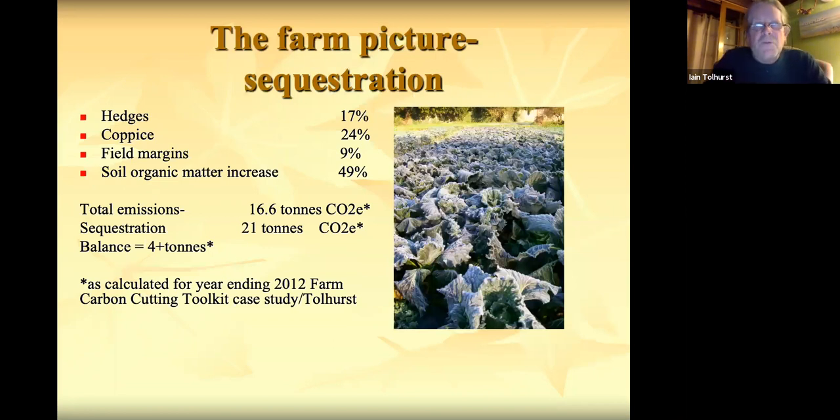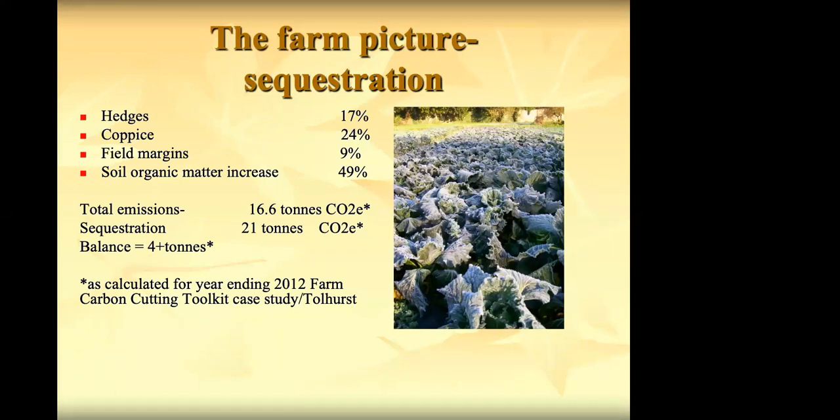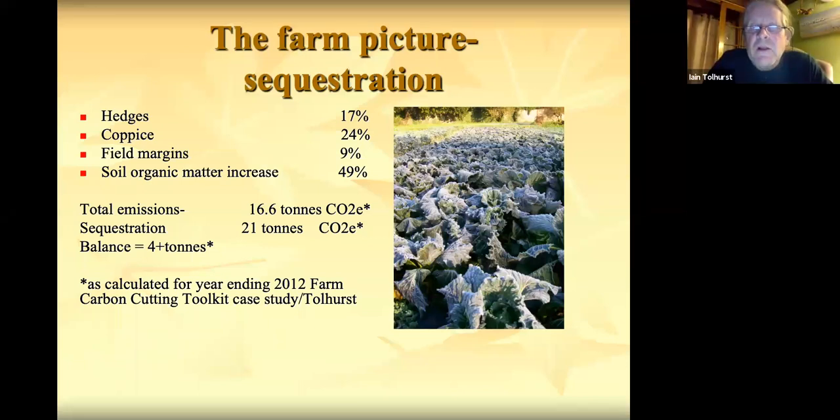And then we're looking at the sequestration, and these figures, these are probably not 100% accurate. They were accurate at the time. We've just recently done a new study which has come up with some different figures, but the science of monitoring carbon footprints on farms and indeed in households is improving all the time. It's getting better. So we looked at where we may possibly be reducing carbon and saving carbon, and hedges, because we have a lot of hedge, it produces a lot of carbon. We have coppice. The coppice is quite significant, although it's a very small part of the farm. It produces a lot of carbon. Field margins. The really big one is the soil organic matter increase. And this has taken over a long-term average of what we're increasing in terms of soil carbon. We've gone with our fields from about 3.2% to 5.5% in the last 30 years.